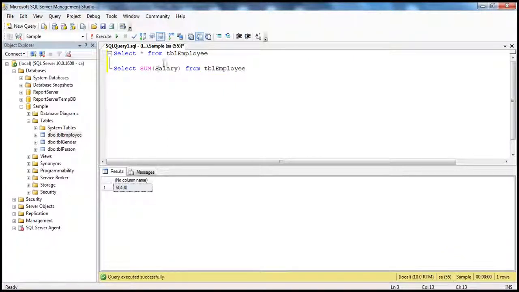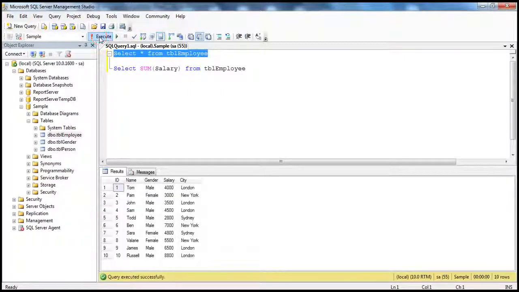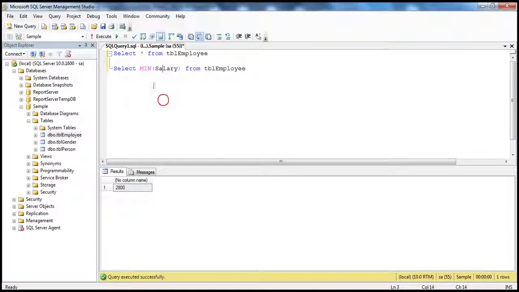Similarly, let's say, for example, I want to find out what is the minimum salary that I'm paying within my organization. If you have to do it manually, you'll have to inspect each row and say, okay, 4,500 is greater than 2,800. Okay, I think 2,800 is the minimum salary. But in SQL Server, we have the aggregate function minimum which we can use. Okay, I want the minimum salary from this table. So when we execute this, we should get the minimum salary. And along the same lines, we have the max function as well, which gives us the maximum salary. So max of salary. So when we press that, we get that. So like this, we have several aggregate functions in SQL Server.